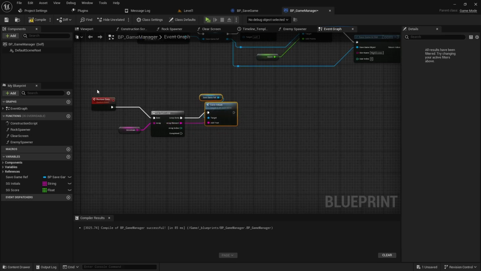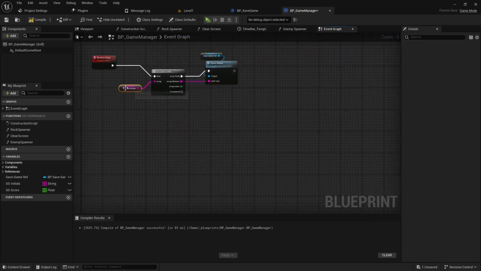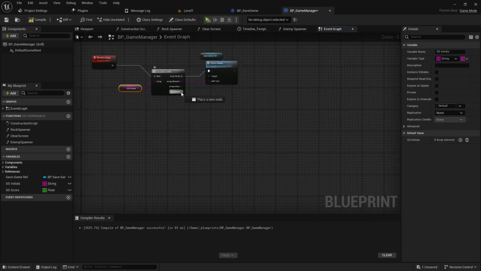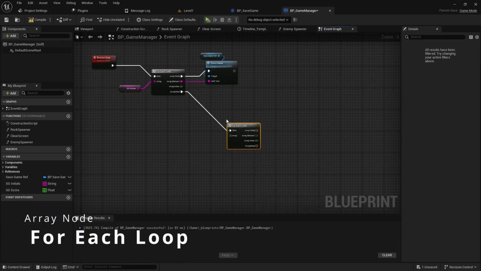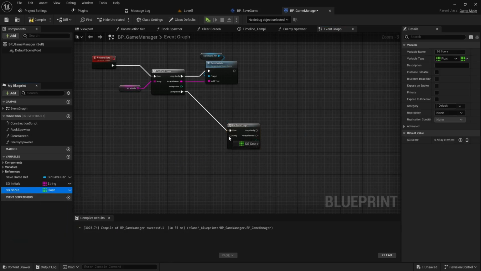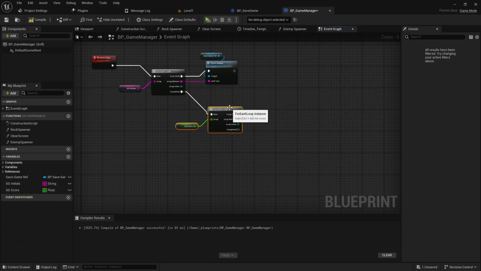That's basically just dumping the data from the game manager into our blueprint that handles writing the information to the file on the computer. So this will loop through all the elements in this array, and then once it's completed, we need to create another loop, but this time we need to loop through all the elements in the score array. Now this doesn't make a lot of sense starting off because the array is going to be empty, but we're doing this logic in the event that the game has been played a few times and we have data in that file already that we need to basically pass back and forth.